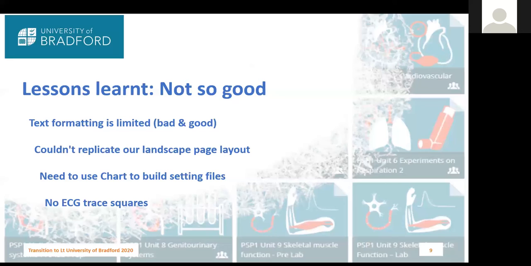As I said, the loss of using that colour to relate text to traces is problematic for us a little bit. As I said, students are not used to instrumentation, so we need to give them as many cues as we can to make measurements.